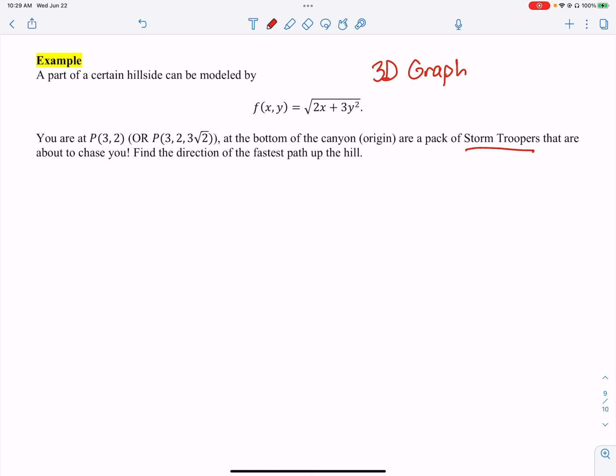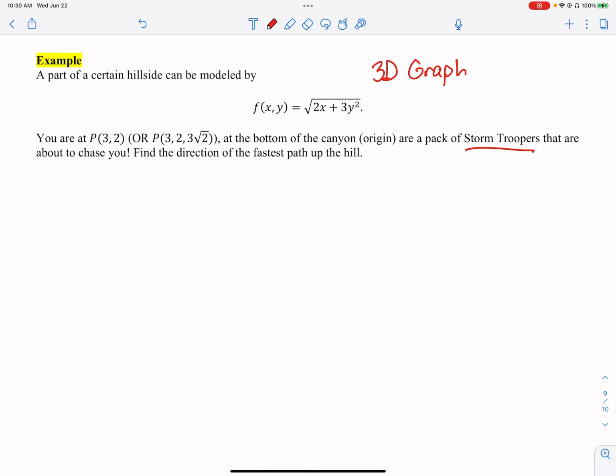Okay, so it says find the direction of the fastest path up the hill. So we'll imagine that you're on some kind of vehicle where going up the hill is not a problem. No hill around you on this planet is going to be an issue. So the best way to get up that hill the fastest is to go up the quickest, the steepest path. Even though we know probably in the real world, the steepest path would maybe not be the best choice if we're trying to get away fast. But it could be. So we are going to try to find the quickest path out. Well, the quickest path out is our gradient.